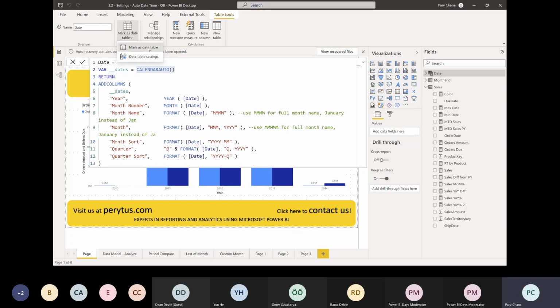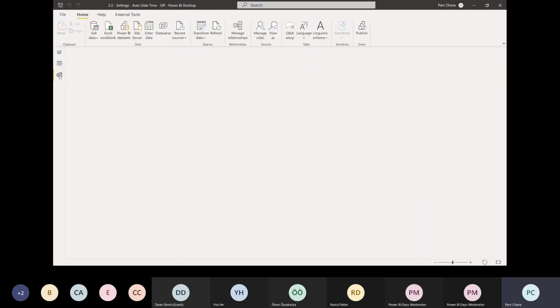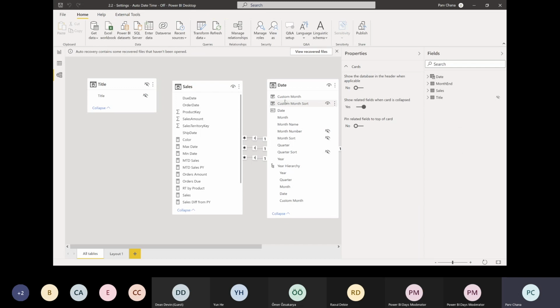And now, because we have a common dimension, and in the relationship, of course, we have one between date and sales. We have an active relationship because you can have only one active relationship between two tables, and others are inactive. And now we have this inactive relationship. You should always use explicit measures.